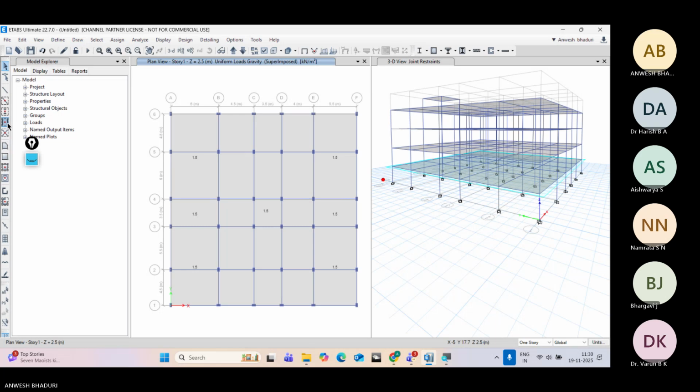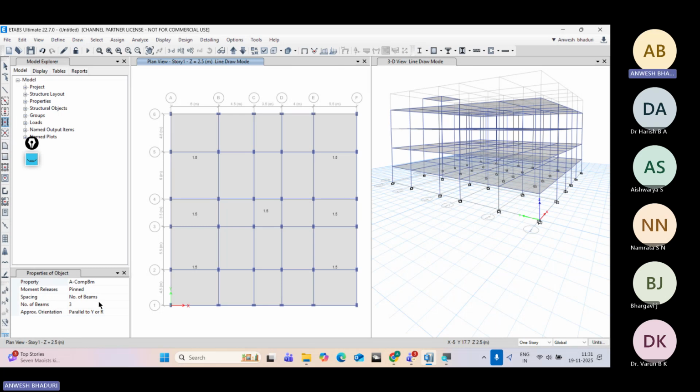We won't be using this particular icon for adding secondary beams for RCC structures. This can be very well used for a steel structure or a steel composite deck structure where there are multiple secondary beams with predefined spacing. This particular icon will work very well in that case.